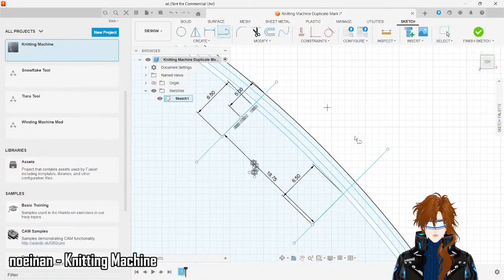And we need 5 millimeters from here. Alright, that is where the button piece starts being buttony. And that's gonna be 2.5.